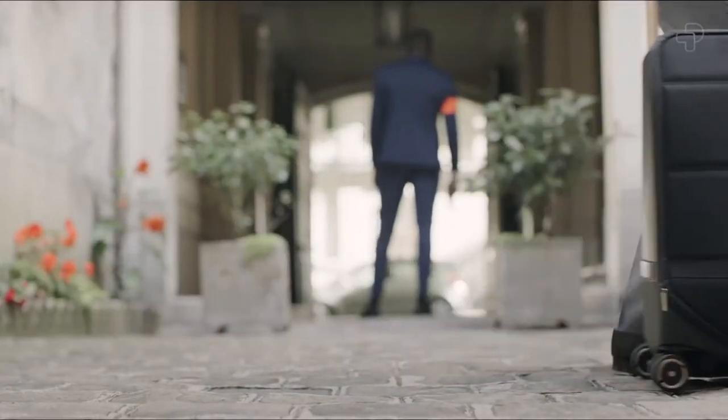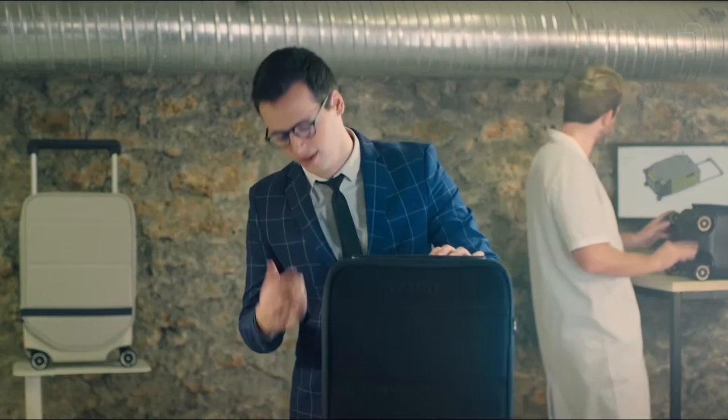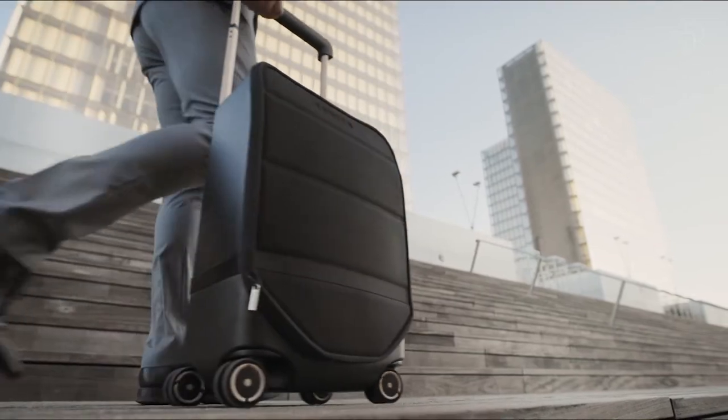We have developed the wheels like real car wheels, with metal bearings. Not plastic bearings? Rims and tires. Yes, tires. You won't even feel the weight of your luggage. And that silence. Bucolic.